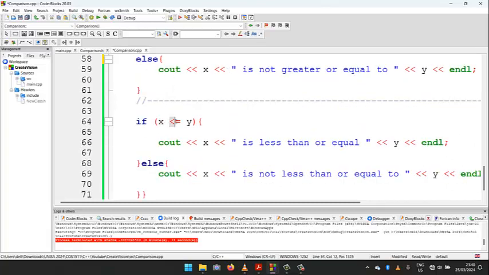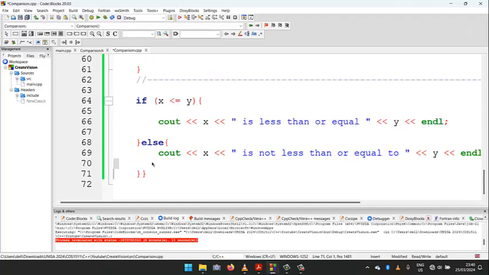So if you want to check if it's less than or equal to, you use the less than sign followed by the equal to sign. So if X is less than or equal to Y, then this line will print out. If it's false, then this line will print out.